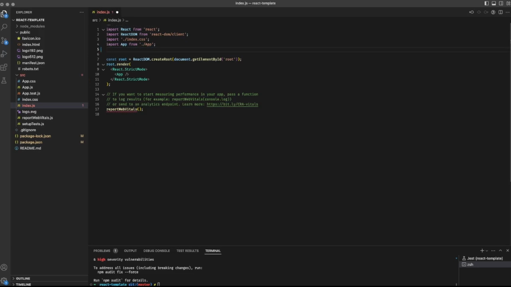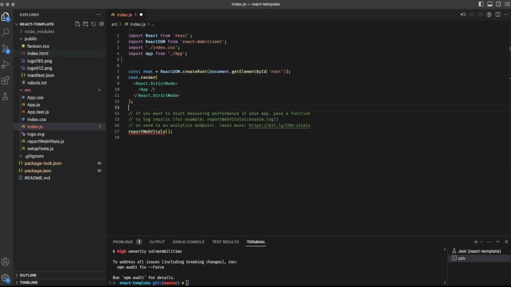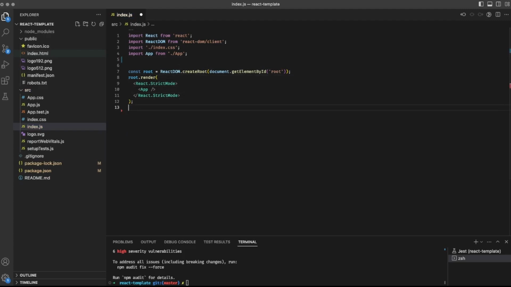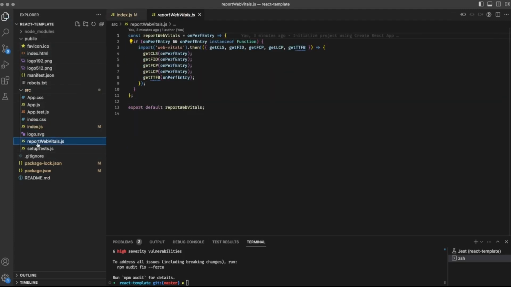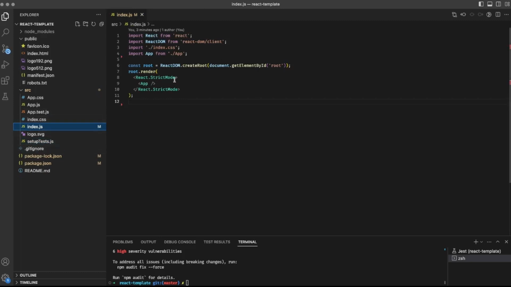Let's make this code just a little bit bigger so you can see a little bit better. And then I'm going to pull this out there. That was the reference to it. And now I've completely removed, after I delete this file, which was the display of the Web Vitals, everything that was being used by that.